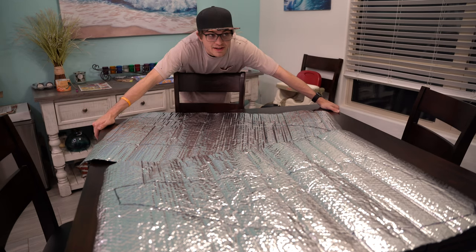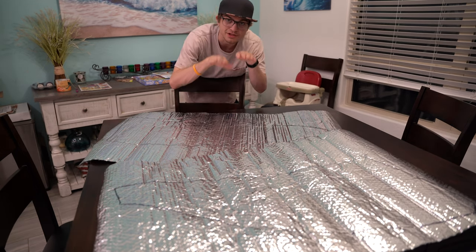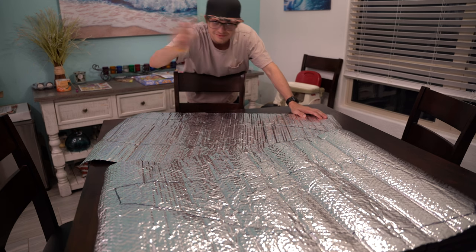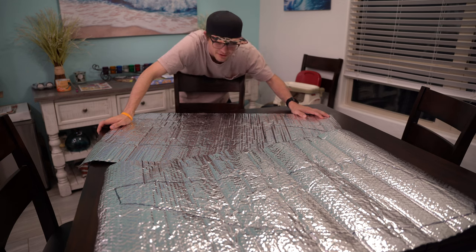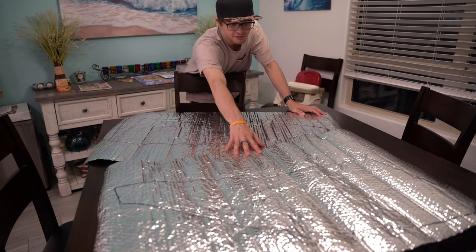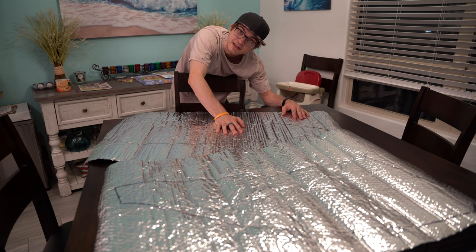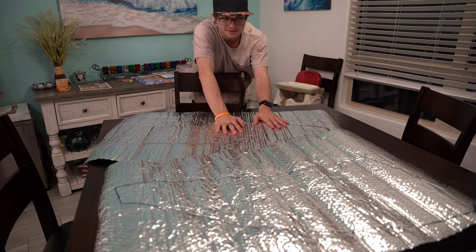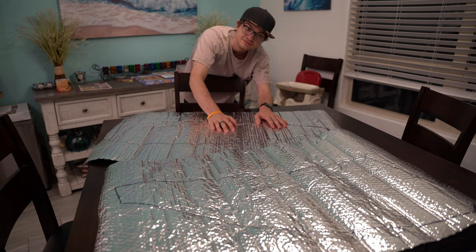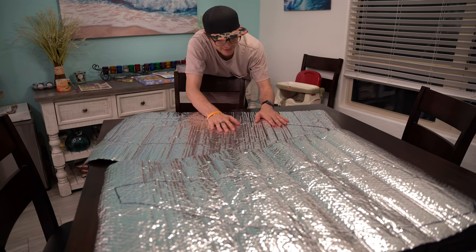It's the next day and I had the bright idea to just put the foil up against the window, shut my door, and from the inside push it up against the window so it fits. Then I just took a permanent marker and did a very aggressive outline — I probably ruined the tip on the marker, but I managed to get a good stencil of the front windows and a good one on the back. I ended up not having enough insulation pads to cover all my windows, so I get paid tomorrow and we'll run to Home Depot. At least I can cut these out now and get the stencils done.